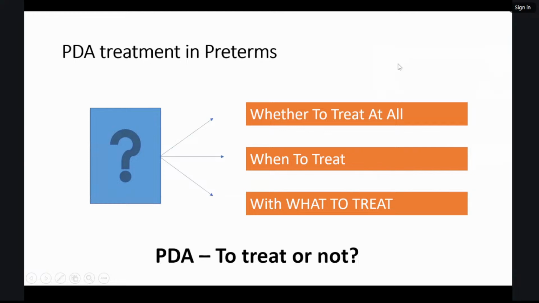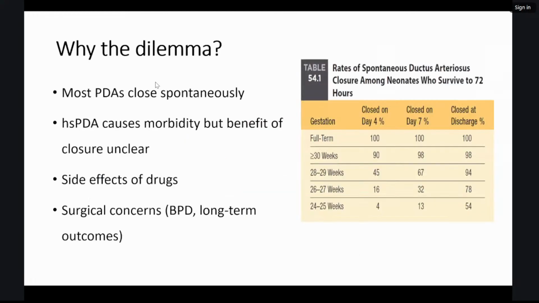PDA treatment in preterm neonates. When to treat a PDA? Shall we treat all the hemodynamically significant PDA? No. So when to treat the PDA, whether to treat at all, and with what to treat. These are three important questions that come to our mind whenever we are planning treatment of PDA. So why does this dilemma always exist?